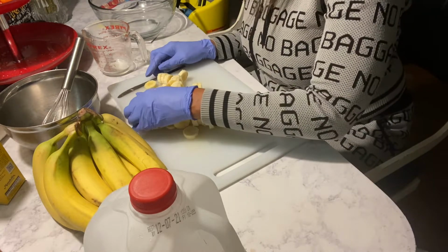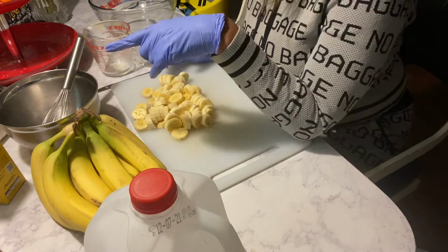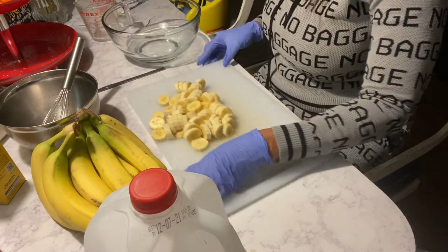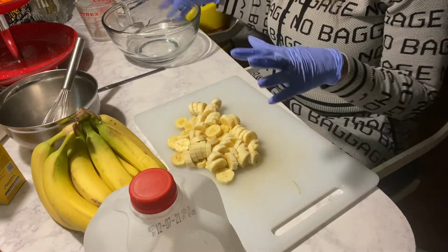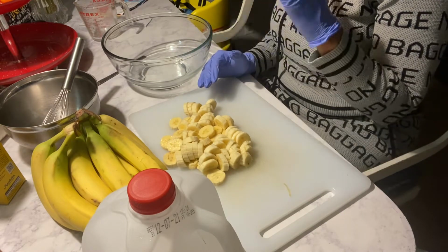So with this little bit right here, I'm going to show you what we're going to do. I'm going to put some in the bowl with the vanilla wafers and show you how I put them in the bowl. And then I'll come back after I've already placed all the bananas and vanilla wafers in there, and then we'll start up after that with me mixing the pudding and how I put that in there.